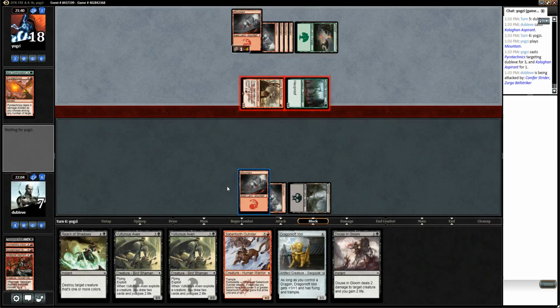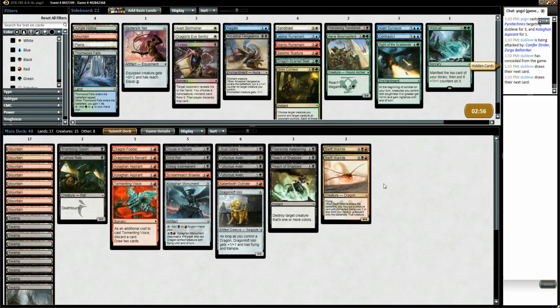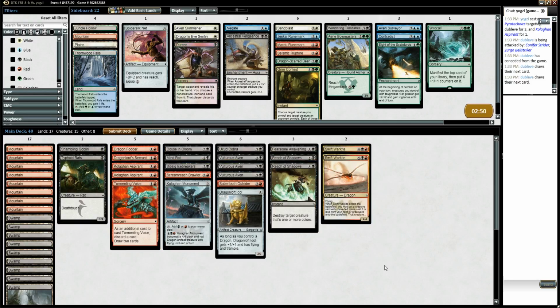Well, that's what happens when you draw horribly. Jeez. There's no land in like the top 6 cards. That's horrible. Alright. Do we want anything else? What did we see from him in that game? Zergo and a Conifer Strider, and a bunch of removal.